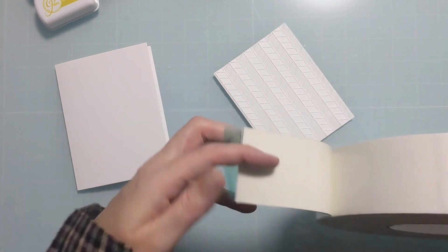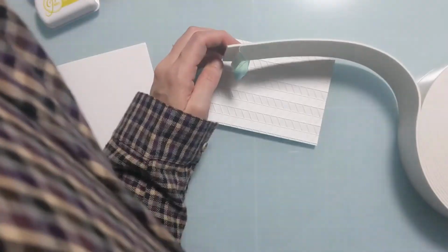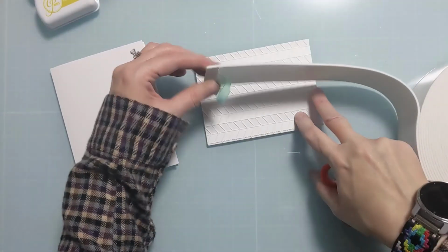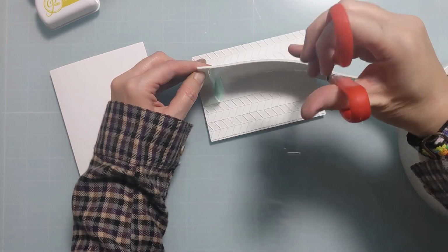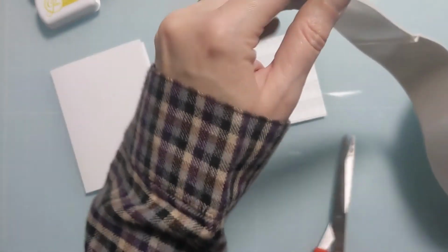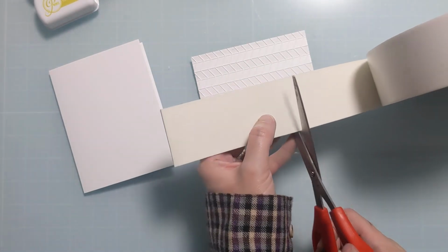But math isn't really my friend. I'm a bit of a creative, right-minded person, and don't really do that great with math, so I wasn't thinking it through. But anyway, I made it work. I just had to cut a bunch of little fiddly bits of this extremely sticky foam tape, and that allowed me to get some dimension on that panel.